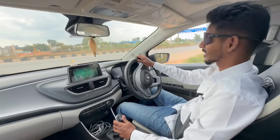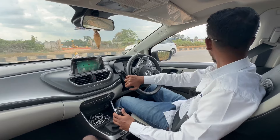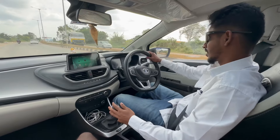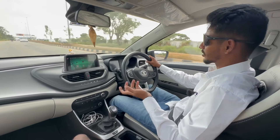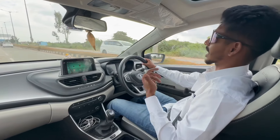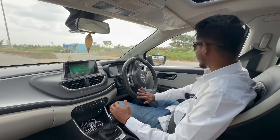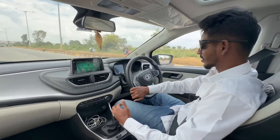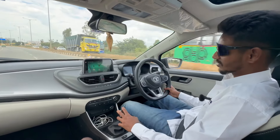Now we're done with the bad patch — it's time to hit the tarmac. Since it's a dual-clutch transmission, the gear changes are very smooth. The switch from first to second gear is very smooth, and the rubber band effect — which I feel in my Hyundai Grand i10 Nios — is barely noticeable here. The transmission is butter smooth; first to second, second to third, you can hardly make out the shifts.